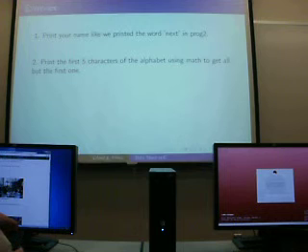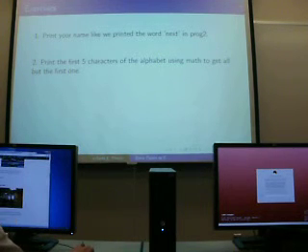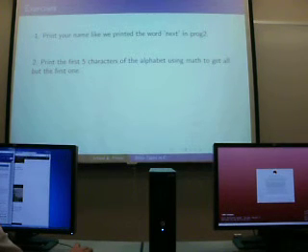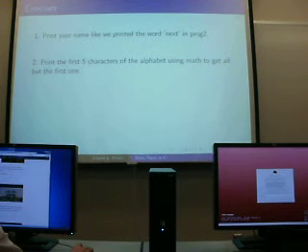Every time you want to edit something, you type Emacs, space, file name, and then an ampersand, so your command line is still running. Normally your command line will wait for every command you run to finish before it lets you do anything else. That's what the ampersand is for.